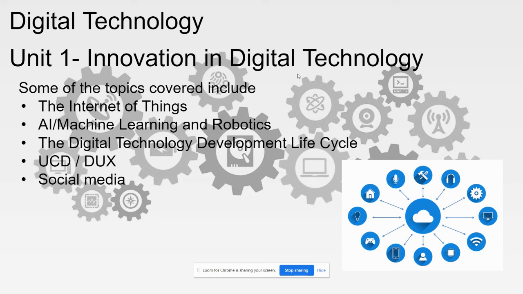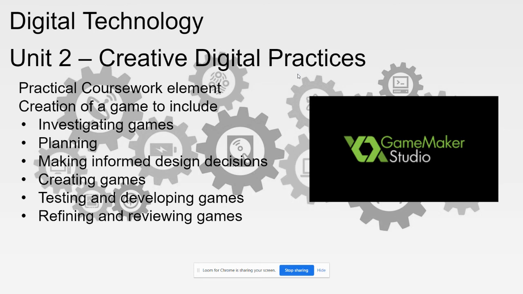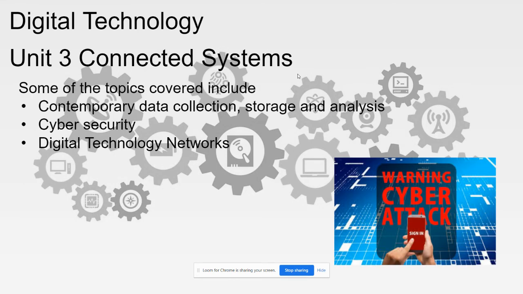Unit 2, as mentioned, is coursework based, using game maker software to develop knowledge, skills, and understanding in creating digital practices, including all stages of the game development lifecycle, namely researching, planning, designing, developing, testing, refining, and documenting your game. In Unit 3, which is connected systems, students will look at contemporary data collection, storage, and analytics, and how this is used by organizations.